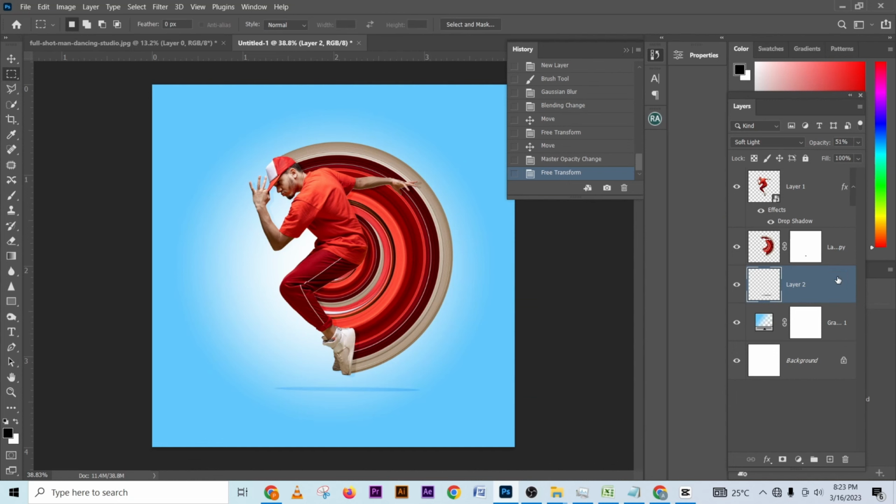Nice. This is it. This is before the shadow. This is after the shadow. This is before the shadow. This is after the shadow. This is your very simple way of creating stretch effects in Photoshop. Download as many images as possible. Do a lot of motion. Use it to create stretch, to explore the beauty of stretch.